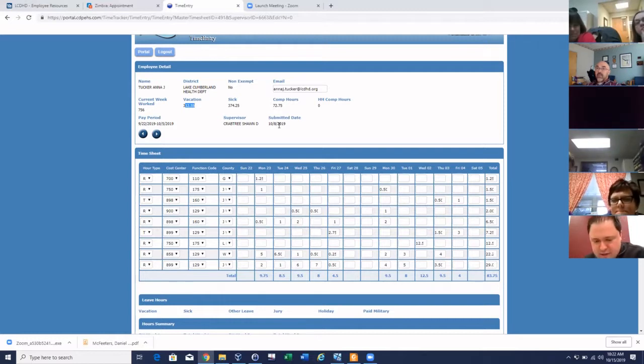Whenever Robin and I process these timesheets next week, getting into Monday or Tuesday, your sick and vacation will not be updated until Friday, whenever the paychecks run. So don't trust these accruals until the Friday pay date if you want an up-to-date number. Otherwise, you'll have to assume it's the last pay period's accruals.